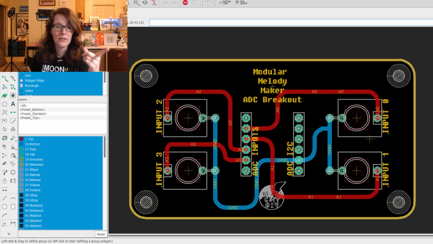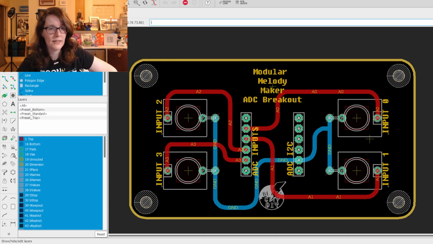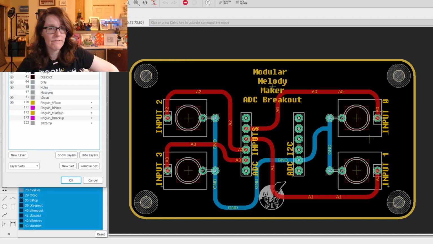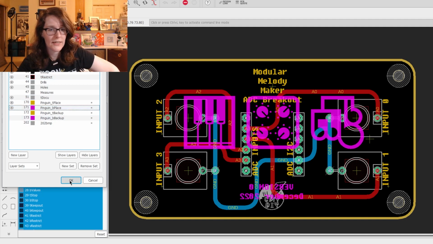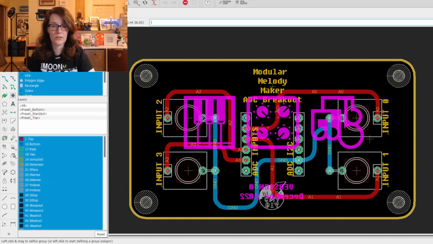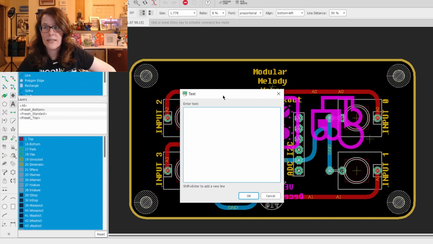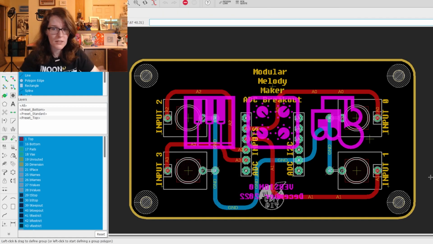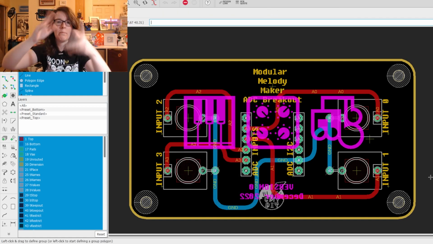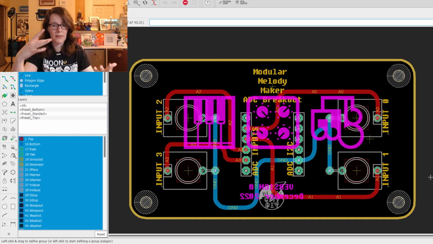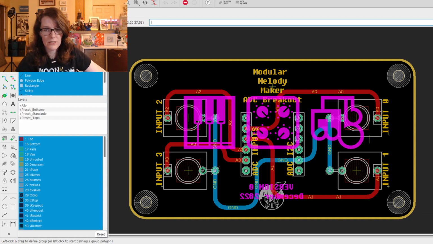One thing I did that was new though for these boards, and let me bring back in the back silk for this. Phil B, who I work with at Adafruit, does a lot of really amazing, cool stuff. One thing he did recently was this tool called Penguin, which is a tool to bring in custom fonts for Eagle. So basically you can have these font objects that you just do with the normal text thing in Eagle, and then you can run this script and it creates a copy of your board file, and you open that up and your text has been transformed to whatever font you define it as.